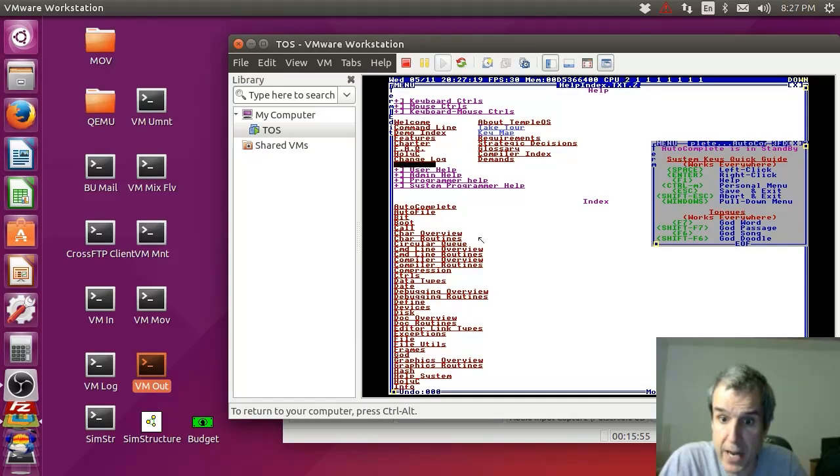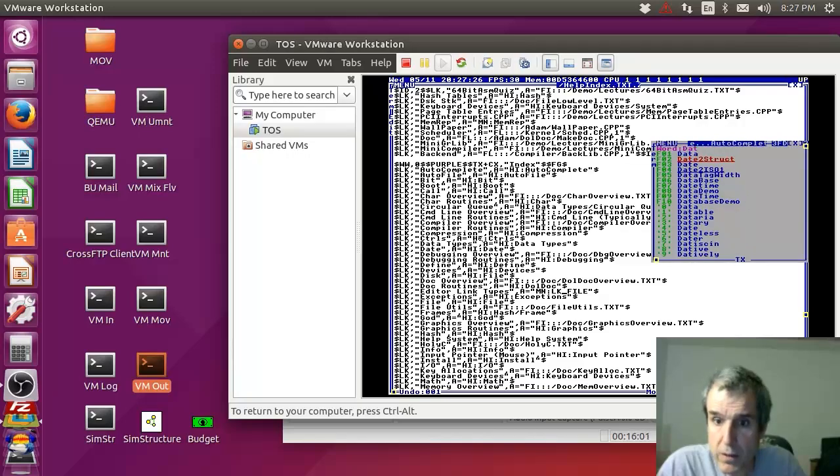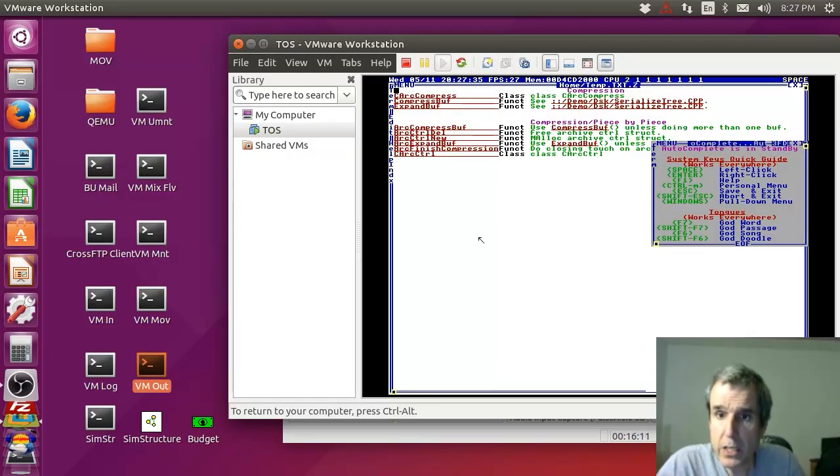However, each of the entries, that's a link. Oh, it's a link to a help index compression. So what that is, if we hit it, it generates this help. I don't know which.